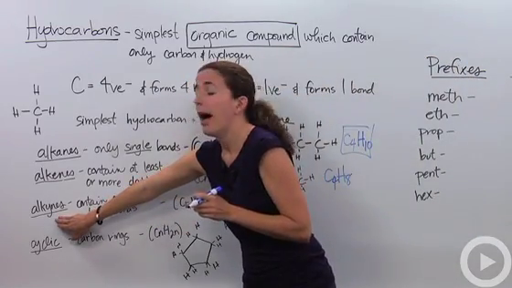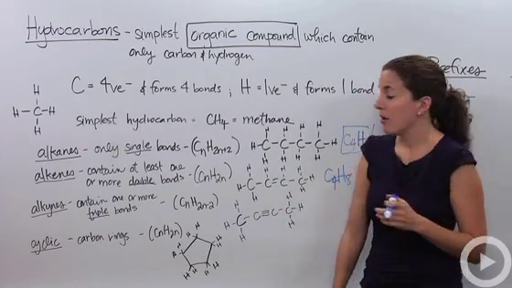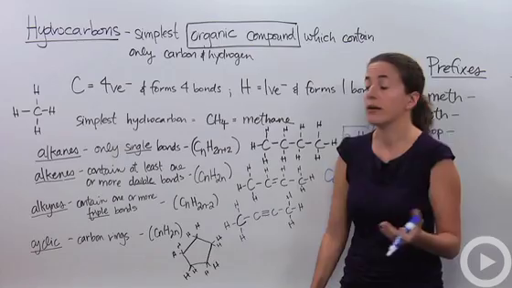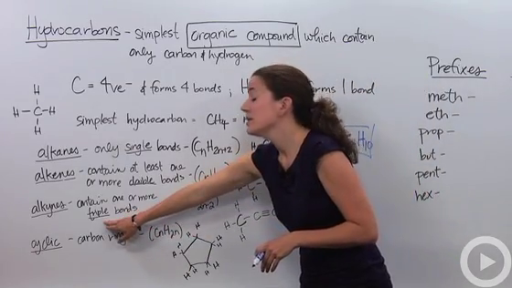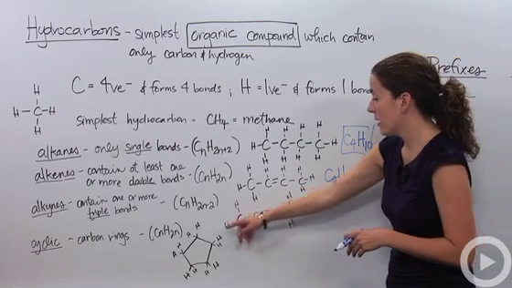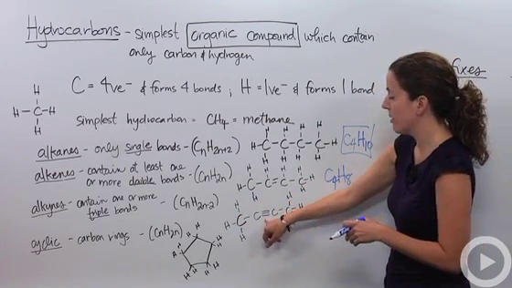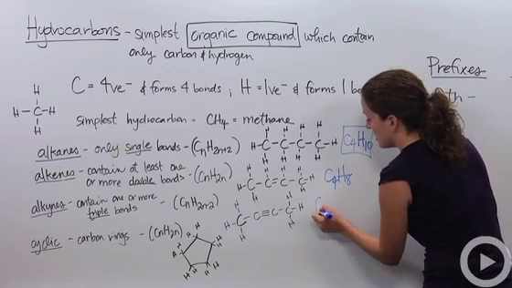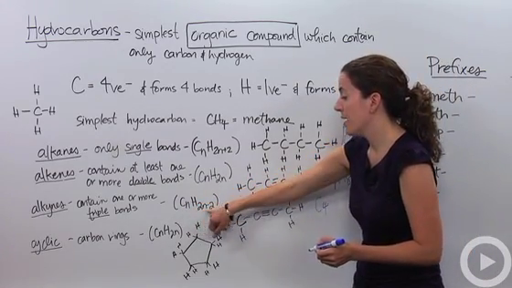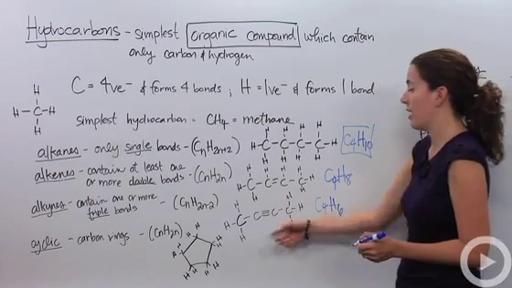The third type of hydrocarbon that you might see, hydrocarbon backbone chain, is an alkyne. An alkyne is dealing with triple bonds. We know that they can go all the way up to triple bonding. So there's at least one triple bond within the backbone of the carbon chain. So here is an example of a triple bonded carbon chain. Here's a triple bond. This also has 4 carbons, so I'm going to say C4. And according to our formula, it's going to be 2 times 4, which is 8 minus 2, which is 6. So you have H6. And if you counted this, this would be correct.